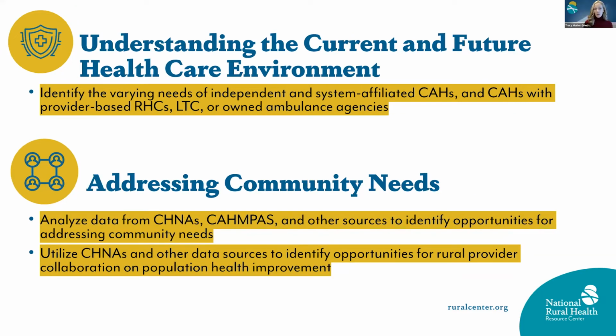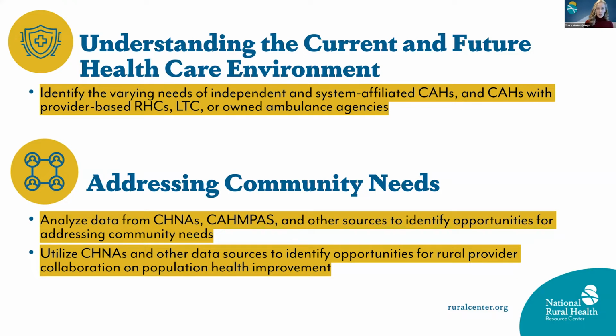There are two other core competencies that directly relate to data specifically in their proficiencies. One is understanding the current and future healthcare environment, where a Flex program should be able to identify the varying needs of their independent or system-affiliated CAHs, their CAHs with provider-based rural health clinics, long-term care facilities, or owned ambulance agencies. So you can collect that information or understand those needs in a variety of different ways.